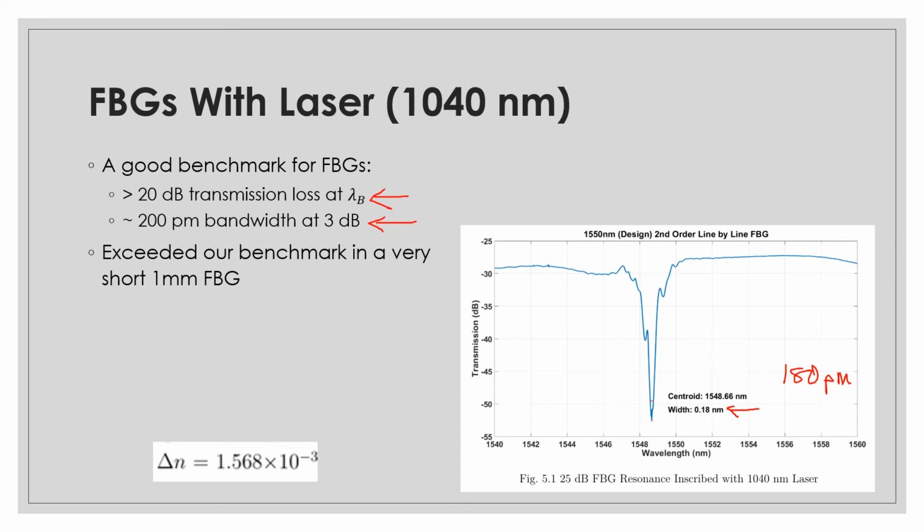The device is only 1 millimeter long, and for a 1 millimeter device, we can actually calculate, although this calculation is slightly inaccurate because it would be for a sinusoidal index profile. But as a rough estimate, we get a delta n on the order of 1.57 times 10 to the minus 3. So fairly high delta n along the grating plane. If we look at the modification profile and plot delta n, here's 1.5 times 10 to the minus 3, and this is our pitch. Lambda is on the order of 1.047 micron, I think.